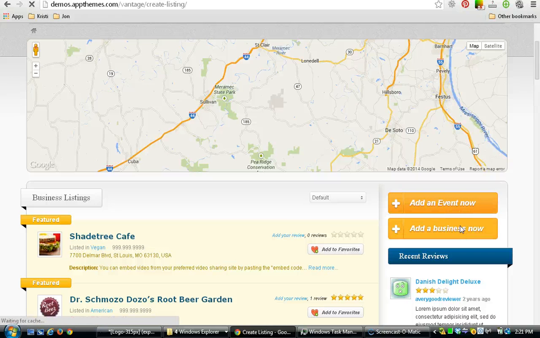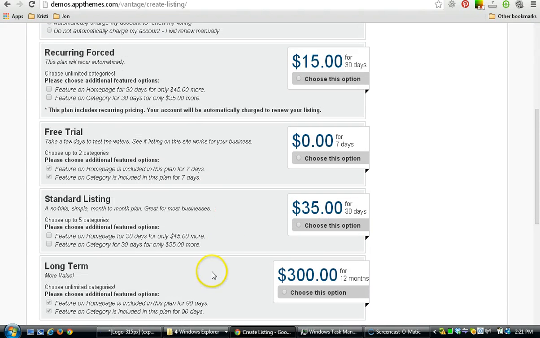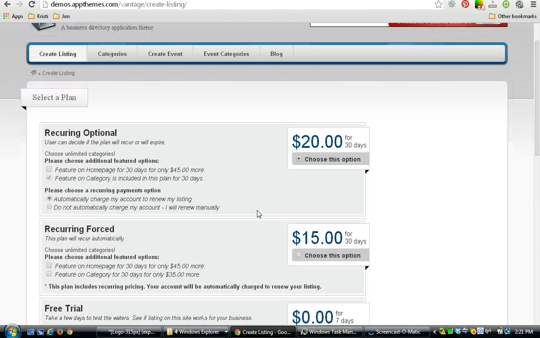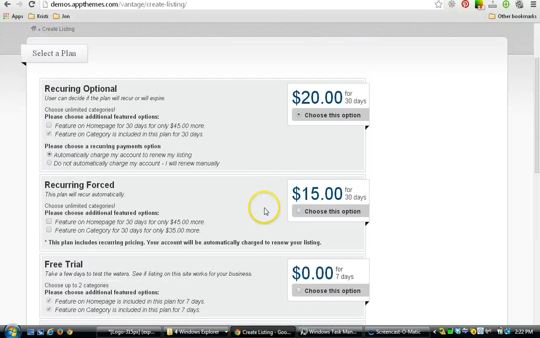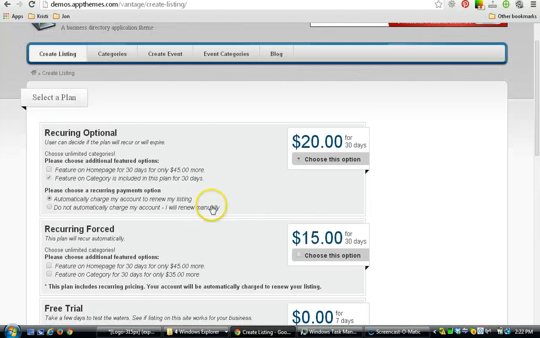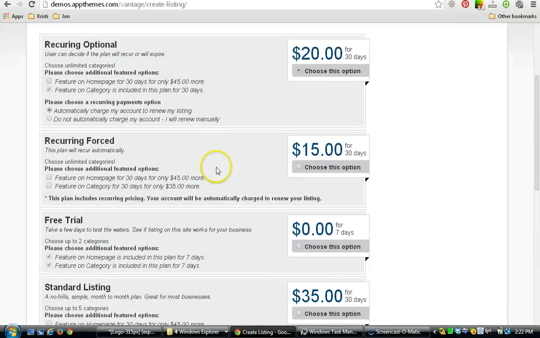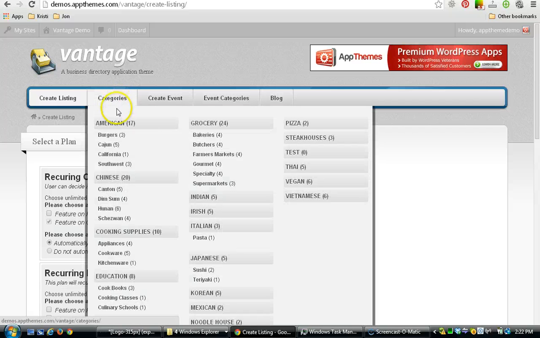The back end is where business owners can come in and make their changes, whatever they want. As you can see, they have the option for recurring payment. So if you want to set it up so the business is paying yearly or monthly or whatever it is, you can do that right here in the back end. So there's potential of making money there. My plan with my directory is to make money off ads, and also some of the listings where businesses actually come in and claim their listings. And you can make categories, whether it's by state or by city or whatever you want, however you're doing your directory.